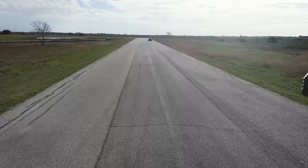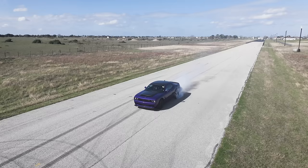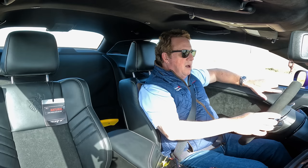Demon 170, this is a whole different car. I mean, you're driving on the street, you've got full E85, and you're just going to go punch it. You better be careful, because it might just put you in the ditch, especially if you turn off the traction control. This thing is a tire spinning machine. It's got tons of power. It's got all the ability to run 150 mile an hour straight out of the box. We're going to make it faster.